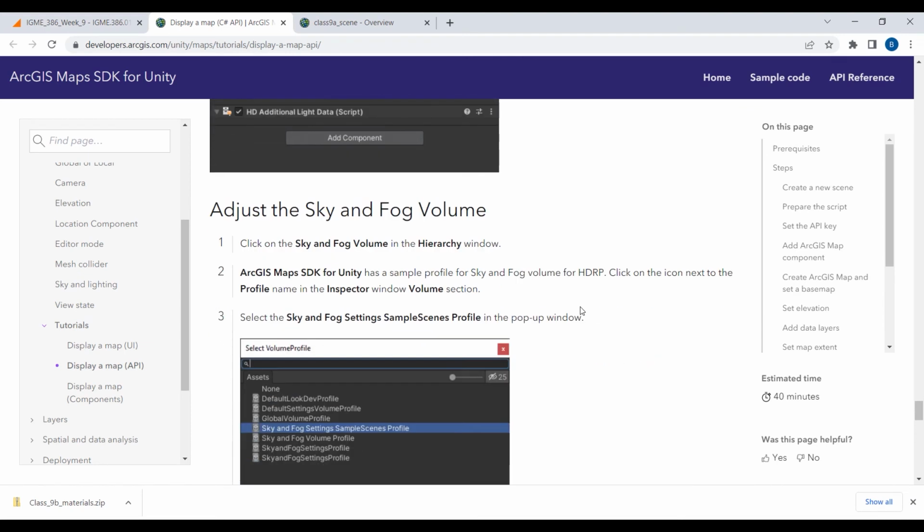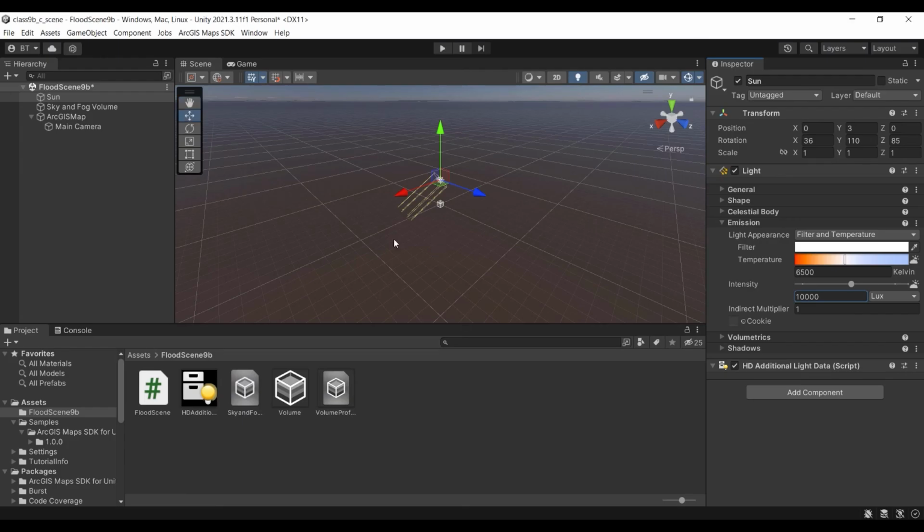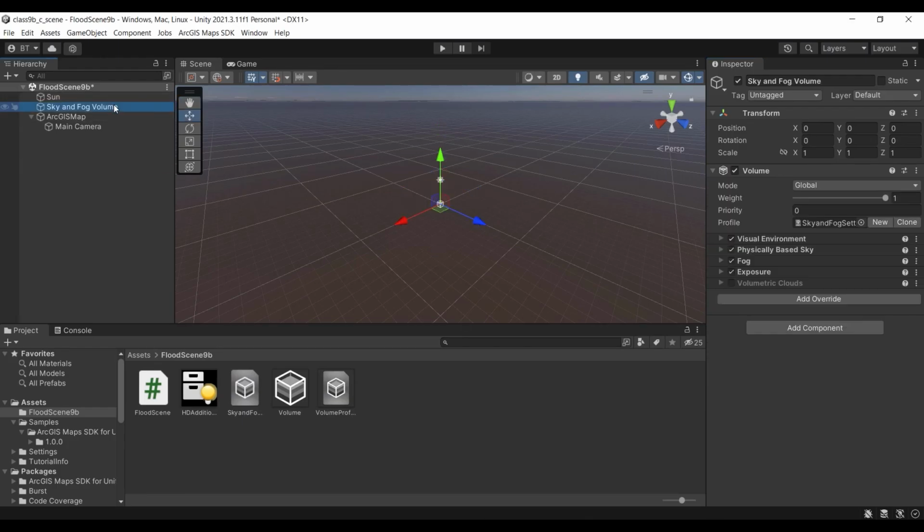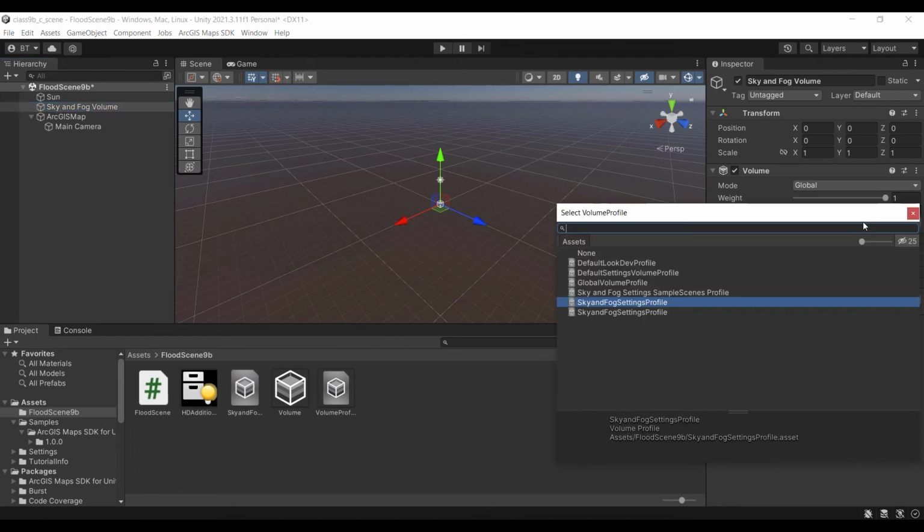I found this is actually what really helped me finally start to see things. So we're going to adjust the sky and fog volume. The way I understand it, it's like pollution, like it's too foggy out. So I'm going to go to sky and fog volume here, then under profile, click on this one and select sky and fog settings sample scenes profile.